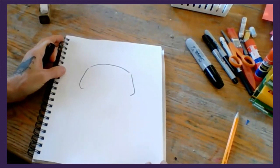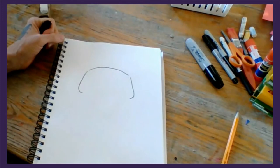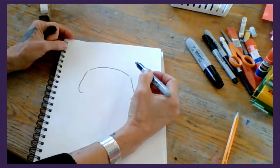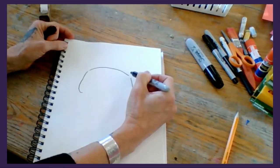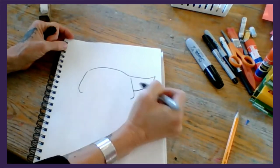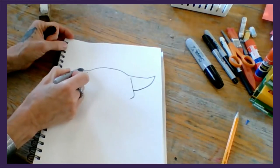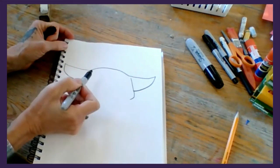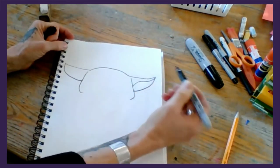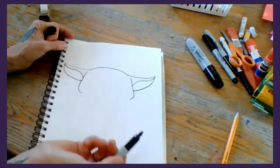And he's got the super awesome ears that we're gonna draw. And so those are sort of like a half a smile face. I don't know how else to describe it, but a curved letter V would also be a good description. So up and then down. And then on this side, we go above that little notch and we go up and then down. And then we're gonna do the flap part, which is really the best. So you're just gonna curve that on each side.